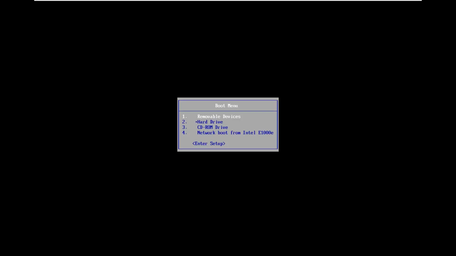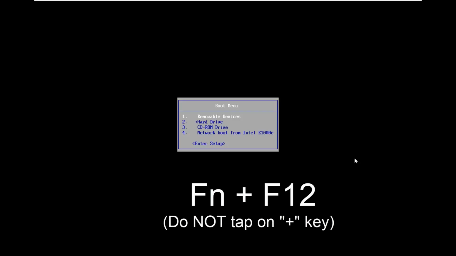So what you first want to do is power down your system. As you're booting up, enter into the boot menu. On the specific Lenovo model that I believe this error pertains to, that would be the FN as well as the F12 key on your keyboard at the same time. So you hold both of them down. So again, the FN and the F12.